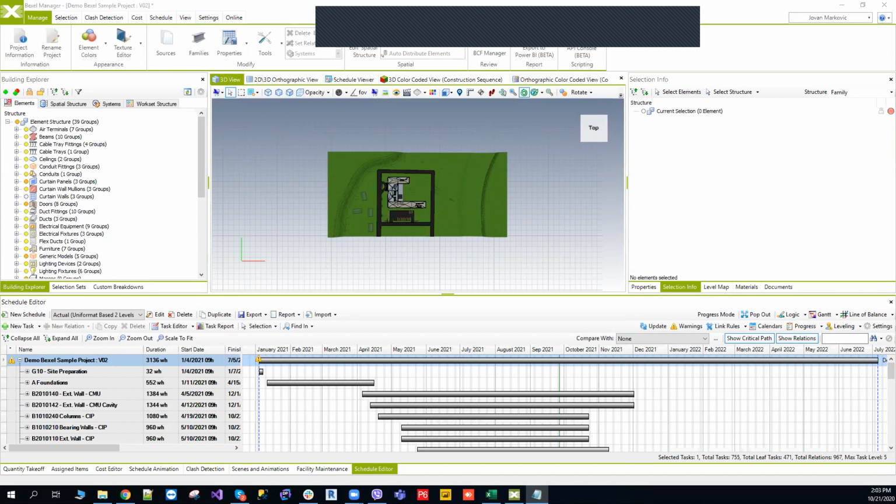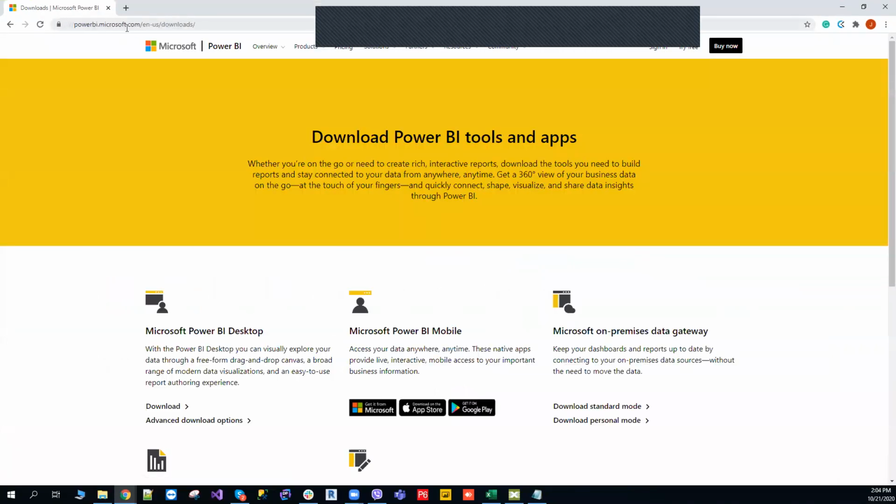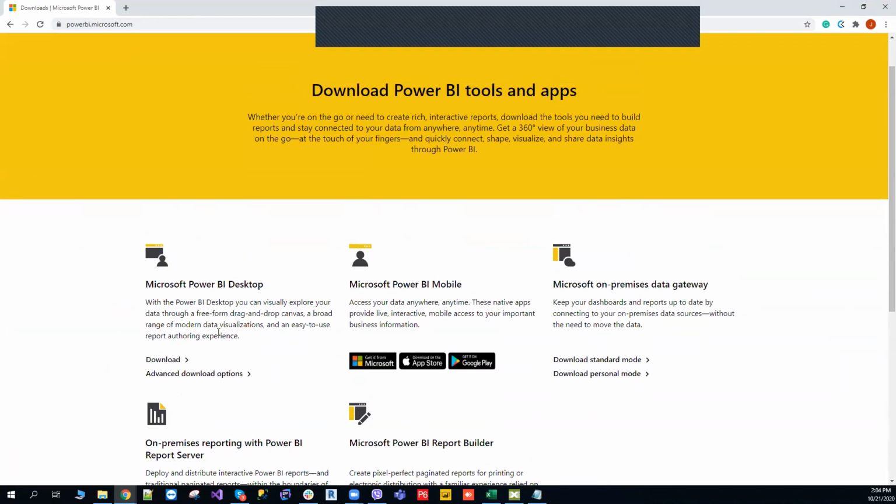BEXEL Manager is integrated with the Power BI desktop application. The Power BI desktop application can be downloaded from the Microsoft Downloads section, and that application is completely free to use.